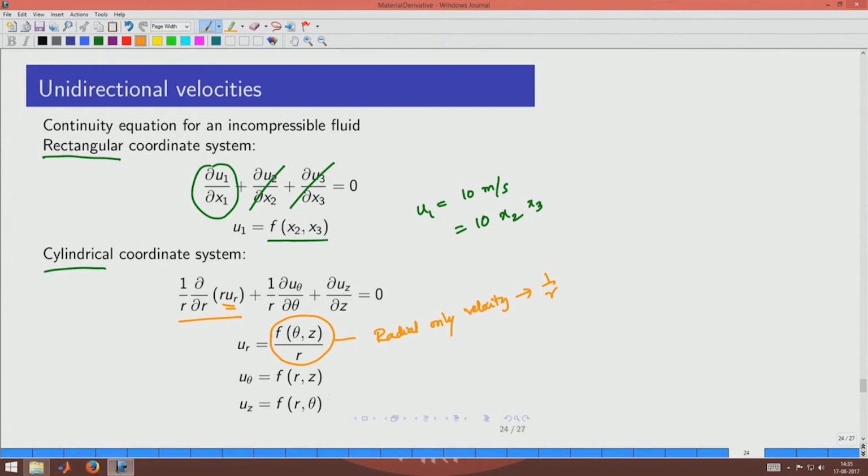Similarly, the second and third terms will also allow you the velocities to be of any functions. So, if you took for example the z velocity, for example if you have a cylinder situation and this is the z direction, this is the r direction, then this kind of a velocity can be any function of r and theta. Okay, it will satisfy the continuity equation.